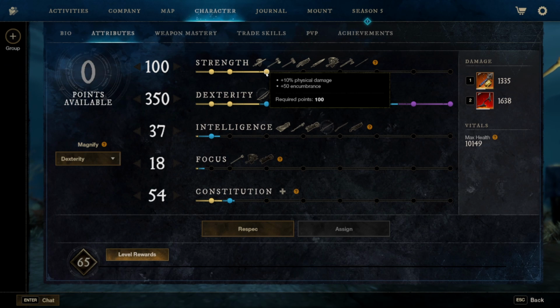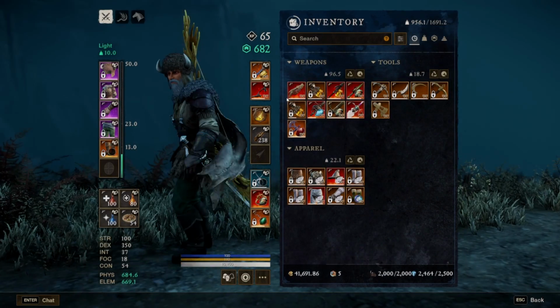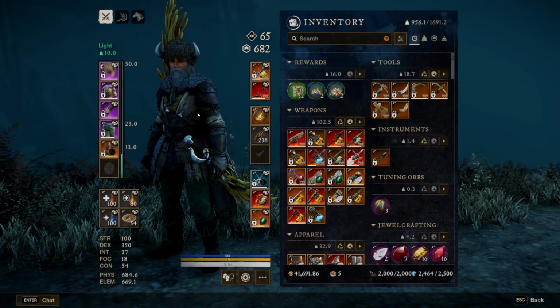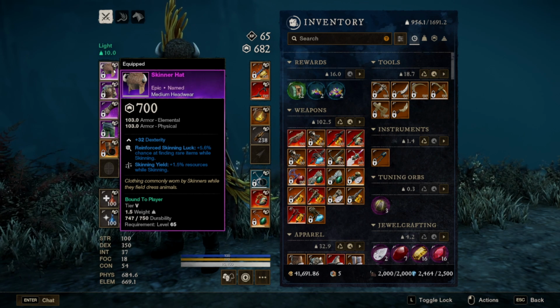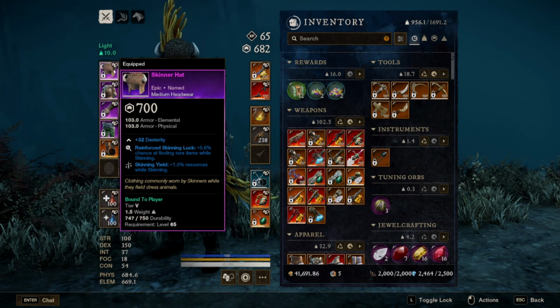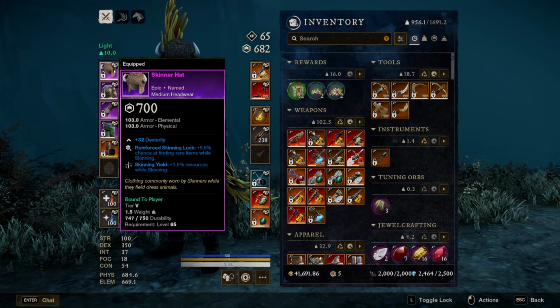You can see my attributes are kind of all over the place just because of jewelry and all that, but it really doesn't matter. As long as you have your dexterity, that is the #1 thing. So that's what we're looking at as far as the trophies and the attributes. For the gear, I have 3 pieces of the top tier skinning gear. What that does by getting the top tier like this is you get 5.6% chance of finding rare items while skinning. So you get the extra skinning luck, and then you also get skinning yield.